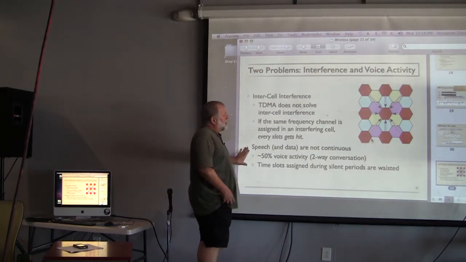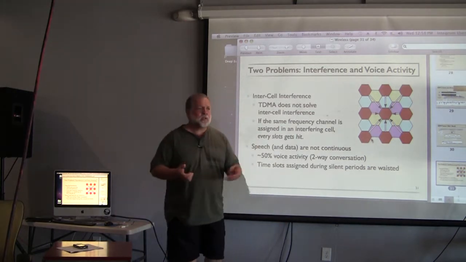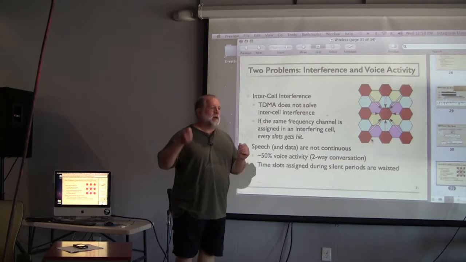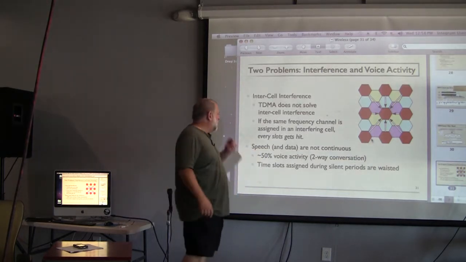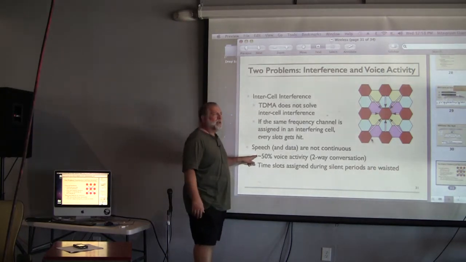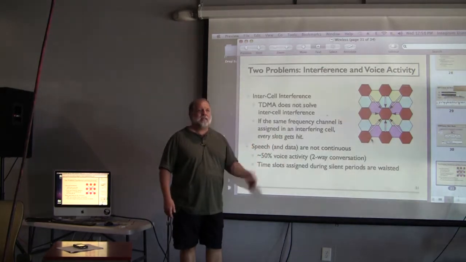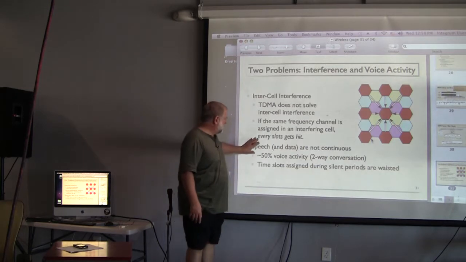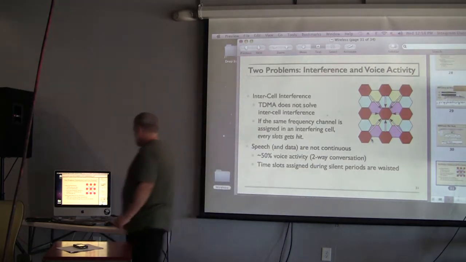And then we have another problem with the slots. The slots are a resource reservation. When you make a call, you get the assignment of a slot and a frequency channel, right? But like I said at the beginning, voice activity is really about 50%. And you've assigned that resource to a user even though the user is not using it half of the time. So that's another problem. So how can we deal with that?